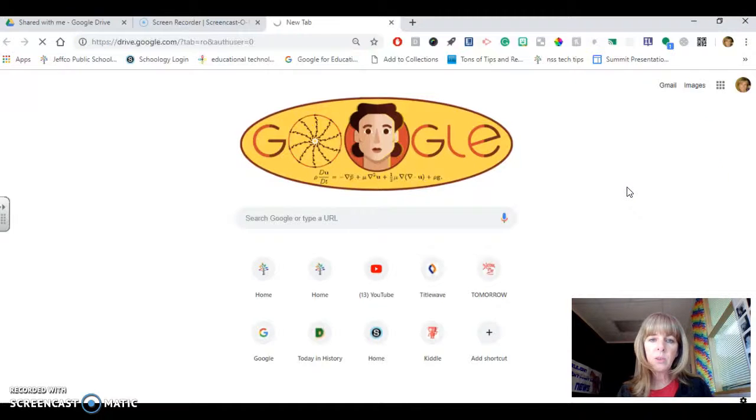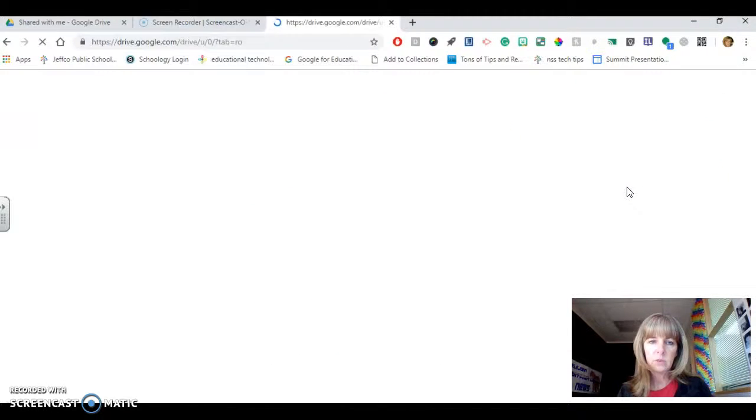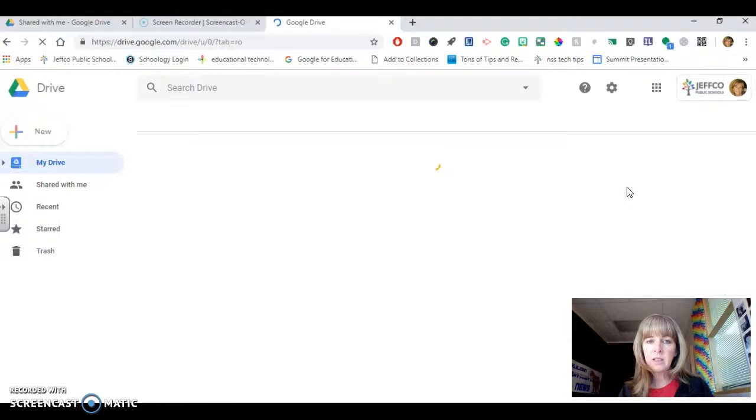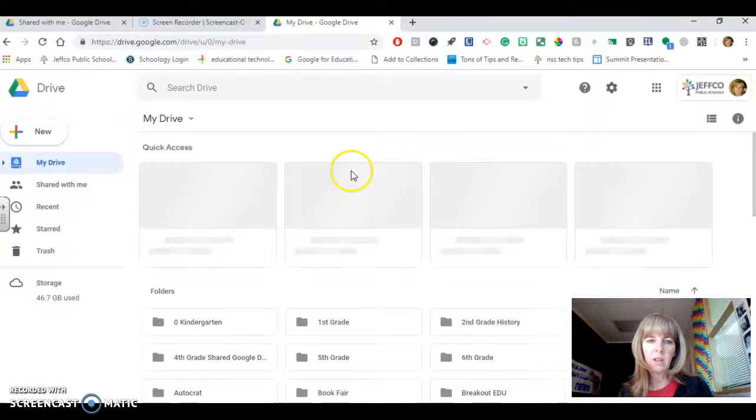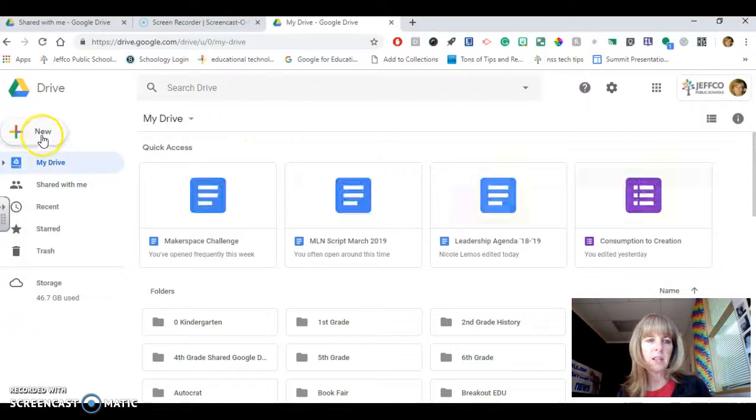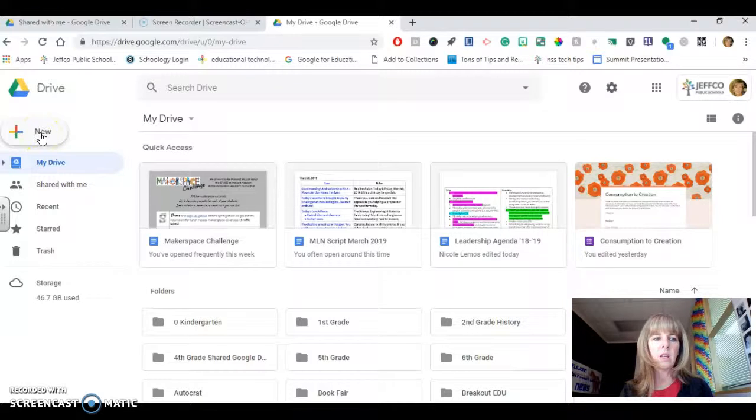So I'd like for you to open your Drive, and once Google Drive is opened, you have lots of options in here for how to create something new. Okay, the New button, you can find it in the opposite corner, kind of up tall over here. It's got the yellow, red, blue, and green plus on it, and it says New.